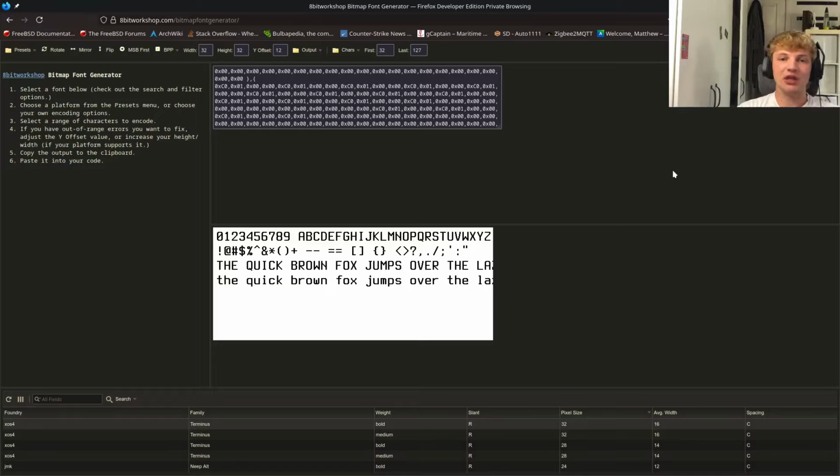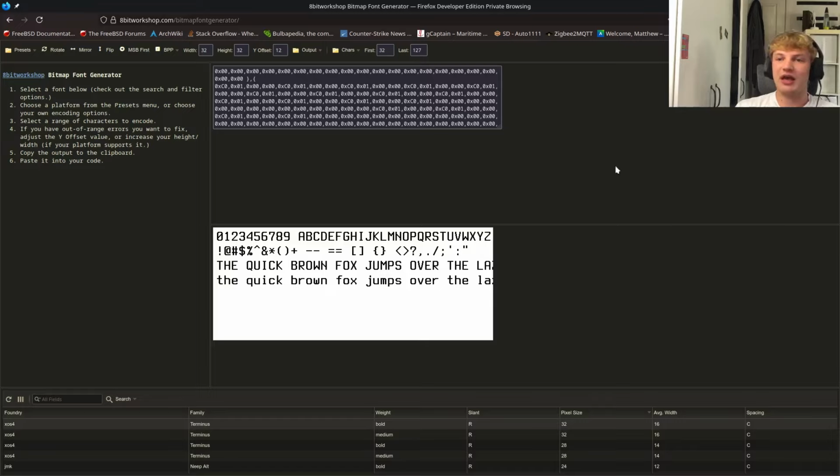Now, in the embedded world at least, there are vector fonts and bitmap fonts. Now, in the real world, we use TrueType and OTF, OpenType fonts, which are not exactly vector and not exactly bitmap. They're sort of a hybrid between the two. I'm not going to pretend to really understand the innards of OpenType and TrueType fonts, but they are something in between. We're going to deal with the more simple pure vector versus pure bitmap fonts.